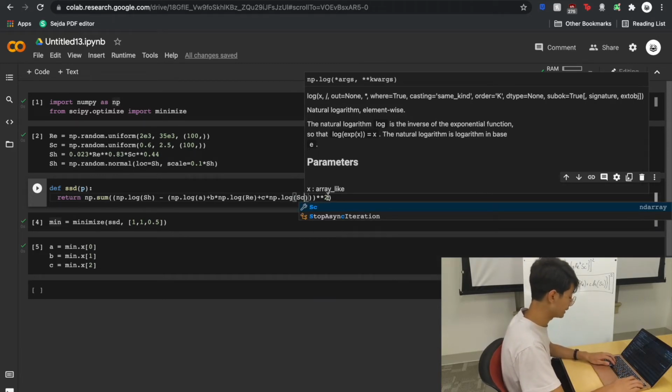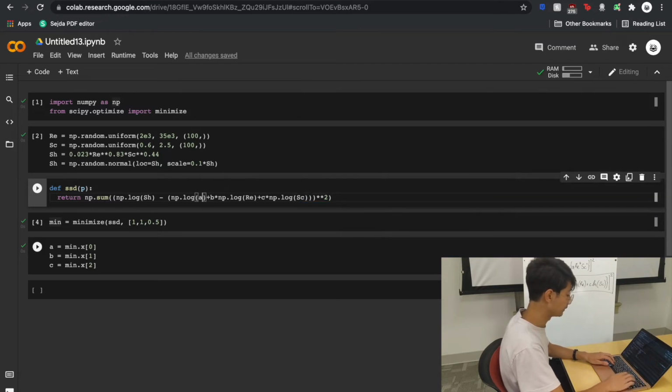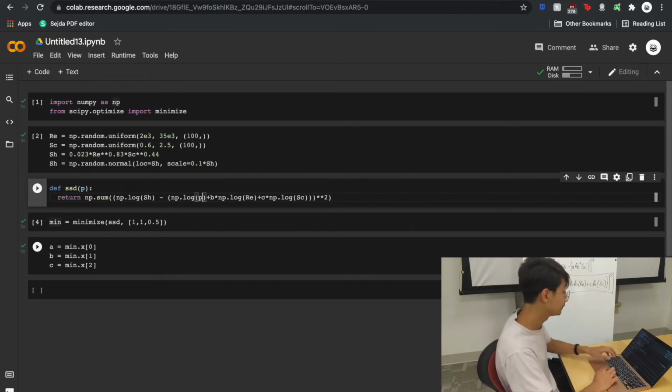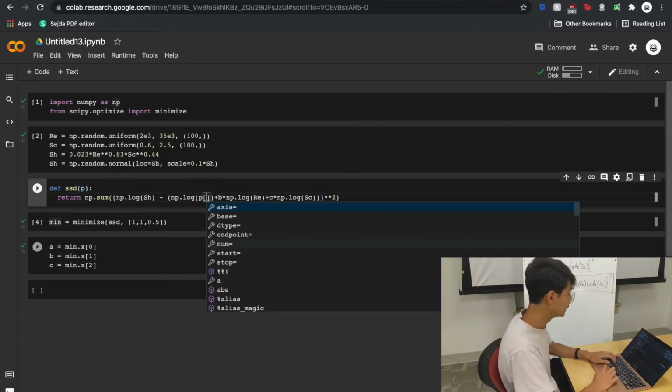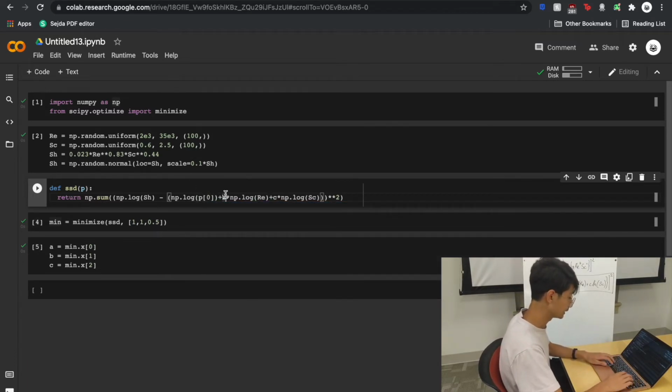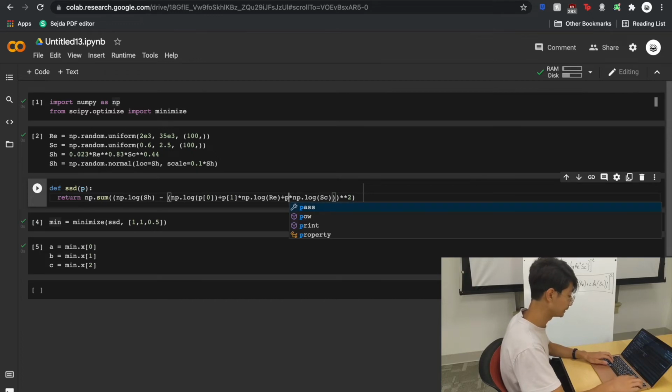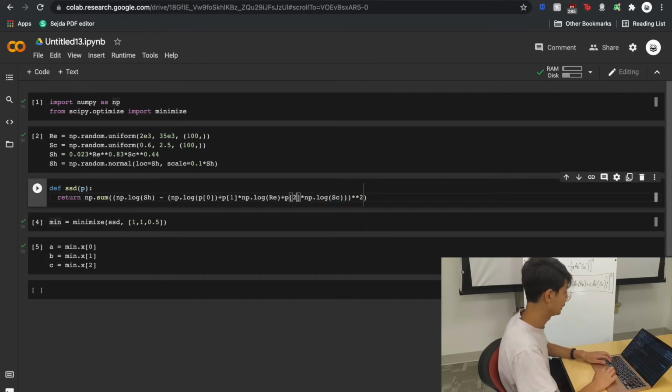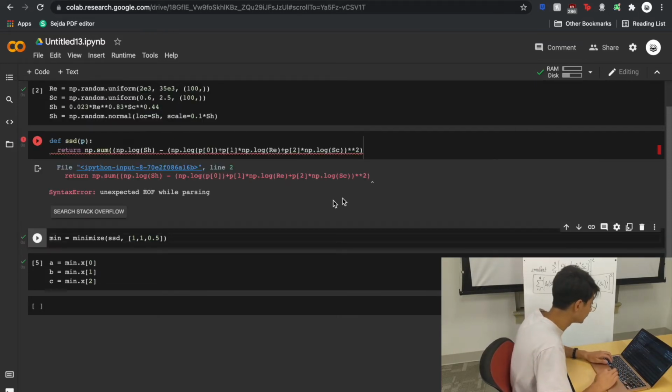We've already established that A is going to be the first element of the array P, B is going to be the second element, so that's P1, and finally, C is going to be our third element, so that's P2. Right, let's execute that. Okay, looks like there's an error here. Let's see what mistake we've made.